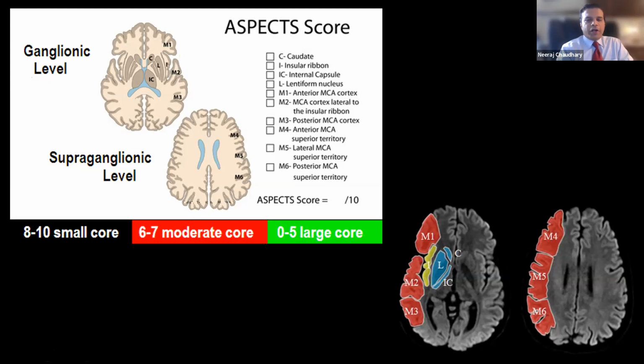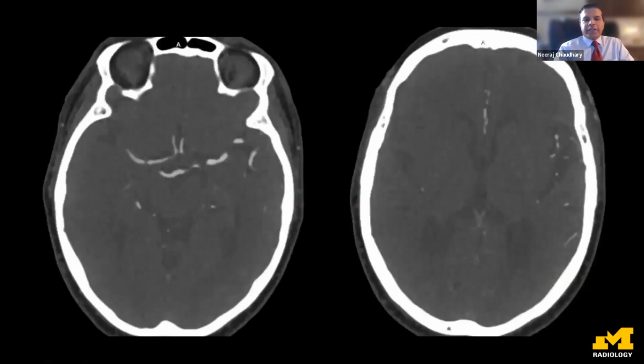It has probably got a point off for the caudate head, which would be 1. And then we saw the posterior limb of the internal capsule, which is intact. So maybe lentiform nucleus will get another point off. So a score of 8 maybe. The insular ribbon in the anterior aspect also was a little ill-defined, so somewhere between 2 to 3. So definitely above 7. So very good candidate for thrombectomy. There is no hemorrhage, very good candidate for thrombectomy. So this is the next port of call.